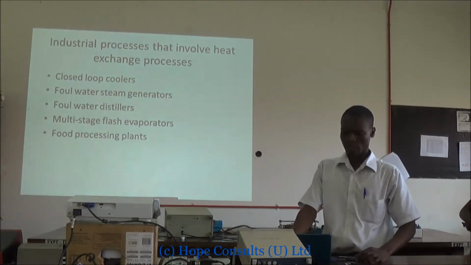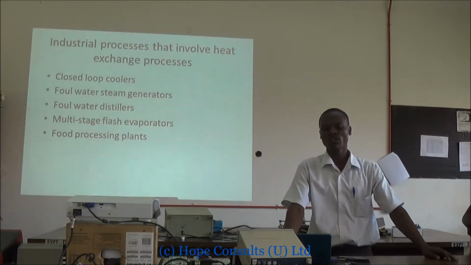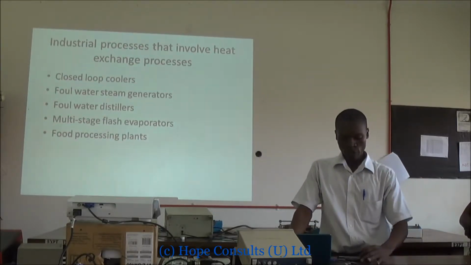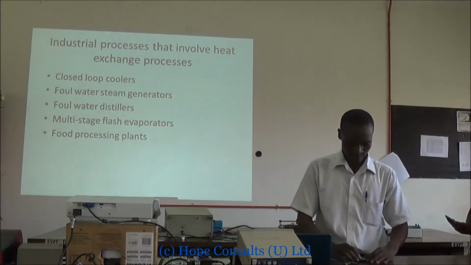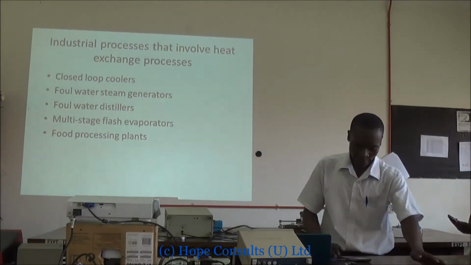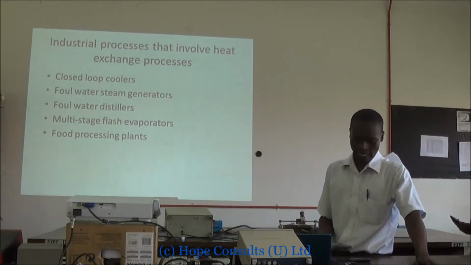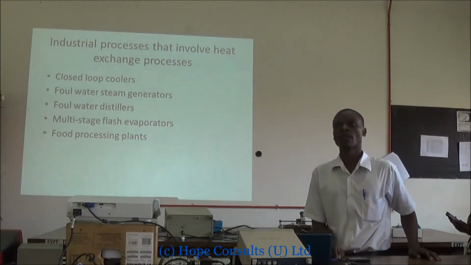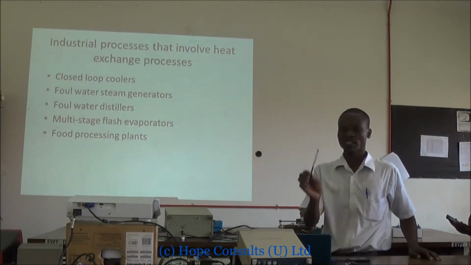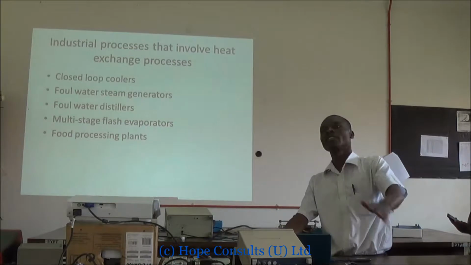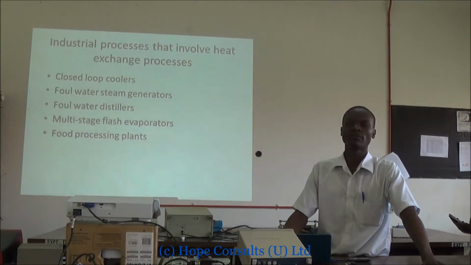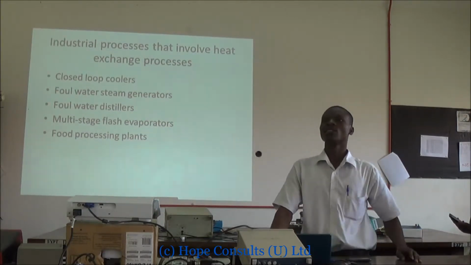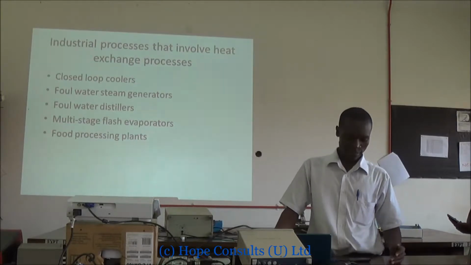We have that part whereby we have processes in the industry that involve heat exchange. Remember, we are talking about heat exchange and where it's applied in the industry. So we have the closed loop coolers. In the closed loop coolers, we have what we call self-cleaning heat exchangers. Remember when we visited the food and science, we saw that at some point the foul water is just deposited out. It's not used in some form. But here in the organized industries, you can have a cleaning mechanism.